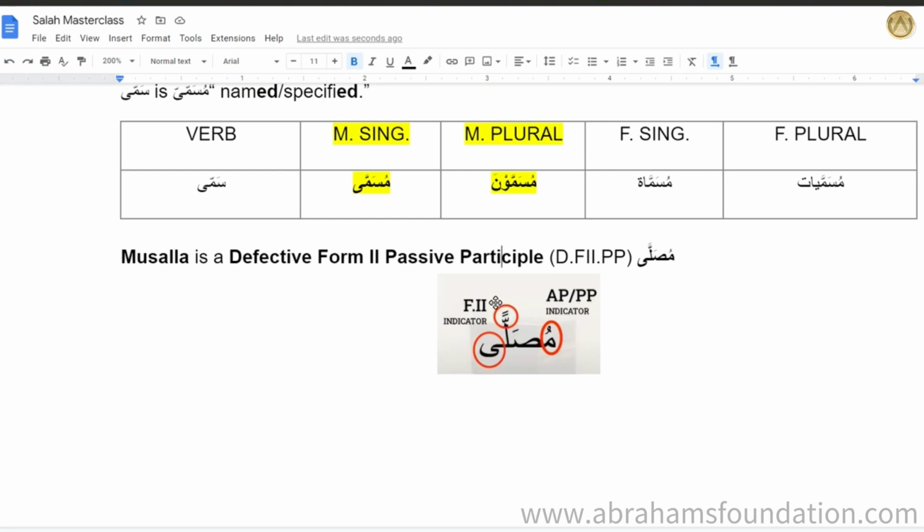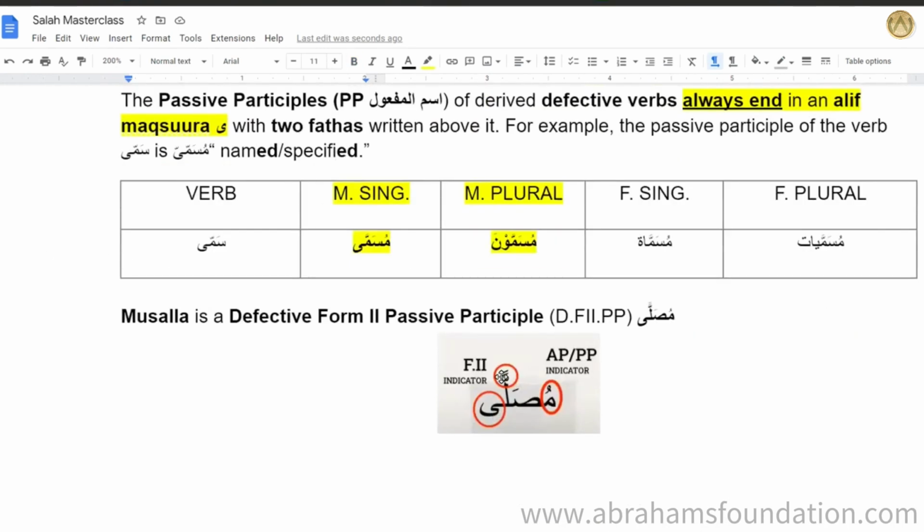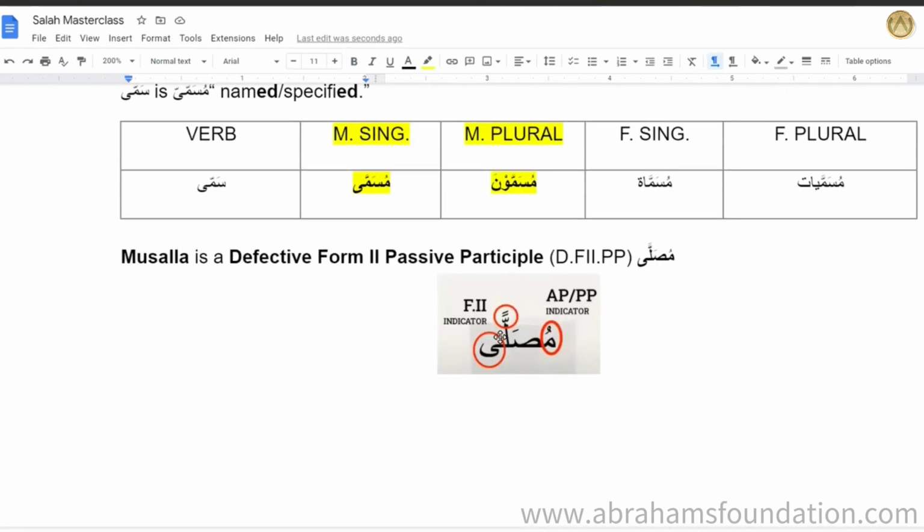Now we see that it is a form 2 because of the double lam, Muṣalla, right? Salah, it's doubled. So now we have the doubling, and now the final indicators here at the end. Why is this like this? This is not a ya. This is alif maqsura. Defective. It's defective for one. This also tells us this is a defective verb. This is defective. The root is either waw or ya. Since it's not a ya, the root is a waw. That's the logic. It's easy for defective. Whether it was a waw or ya doesn't matter. It's defective.